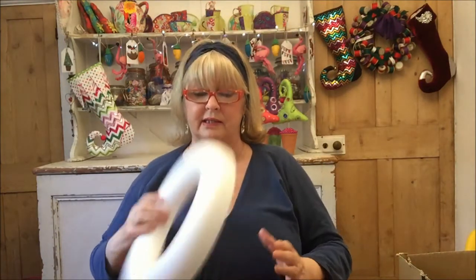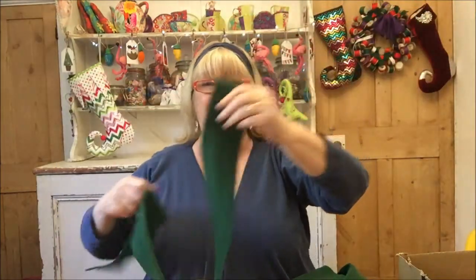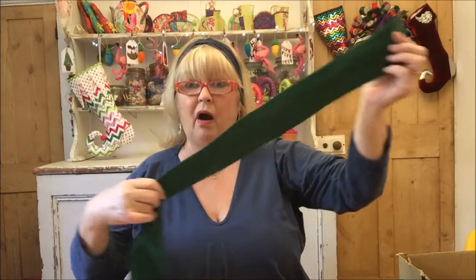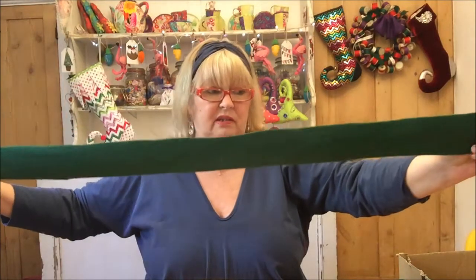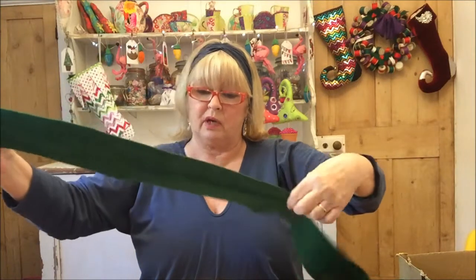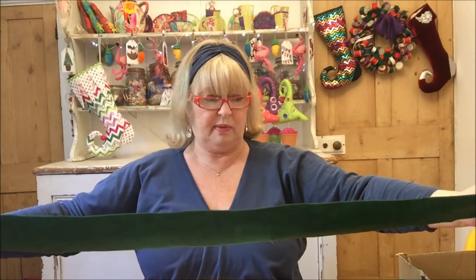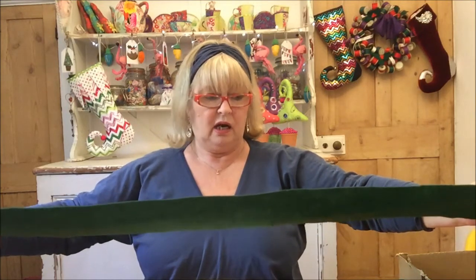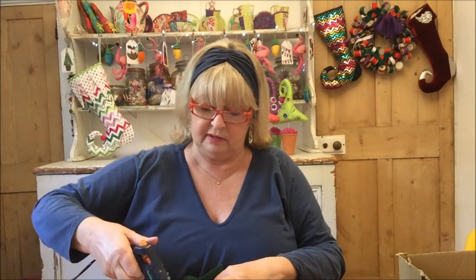Right, so the next thing to do is to cover our polystyrene wreath, and I'm going to do this with felt. I estimate you would need to get about half a metre. You don't have to be too accurate with the cutting of it. I think I've done it about 3 or 3.5 inches. I don't know what width it normally is. I think this was about 1 metre wide. If it is 1 metre wide, then you need to get about half a metre. So I'm going to wind this round.